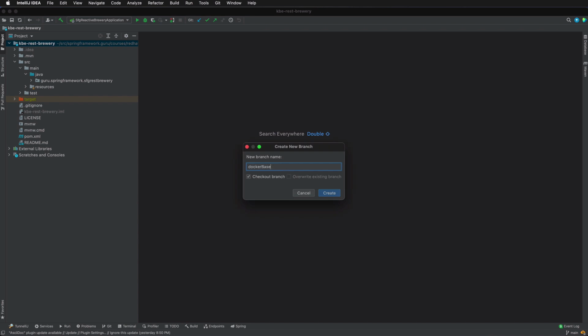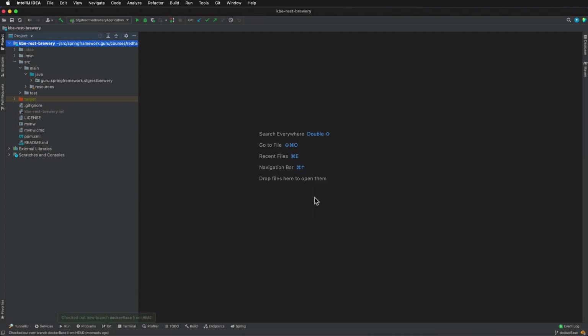So we were previously on the main branch. Now we are going to Docker base. And this gives you the ability to see exactly what was changed in this video. So I will be doing that for the remaining videos where I'm actually changing code, and you'll be getting a new branch. So you can do a compare of your code to a specific branch and see what was changed or what you're missing. So very handy tool to give you. So now I am on Docker base, and let's go ahead and set up a Dockerfile. Now, there's a couple different ways that you can approach this.